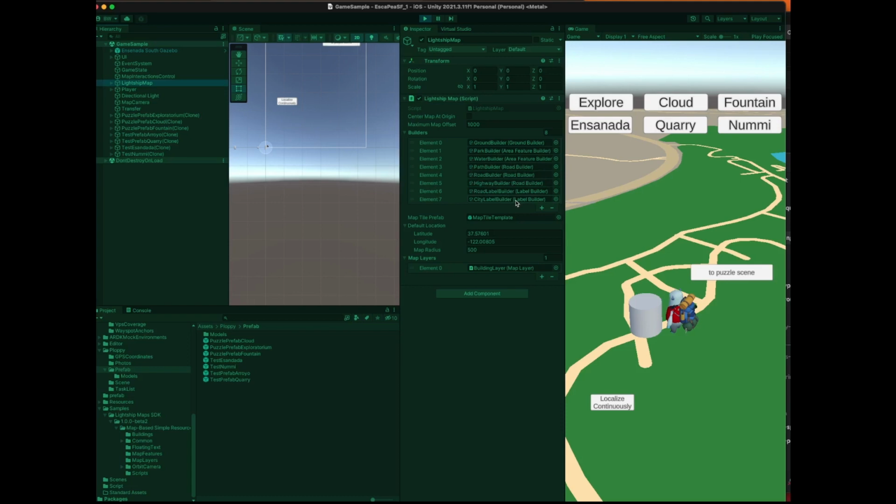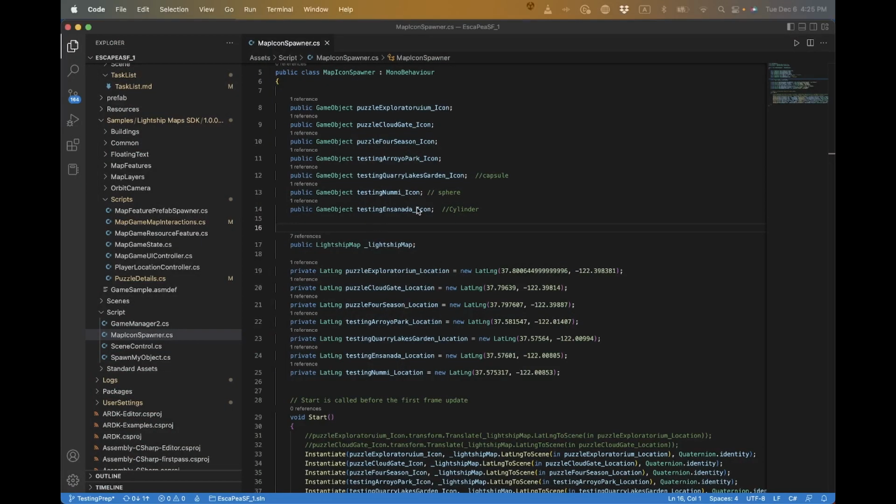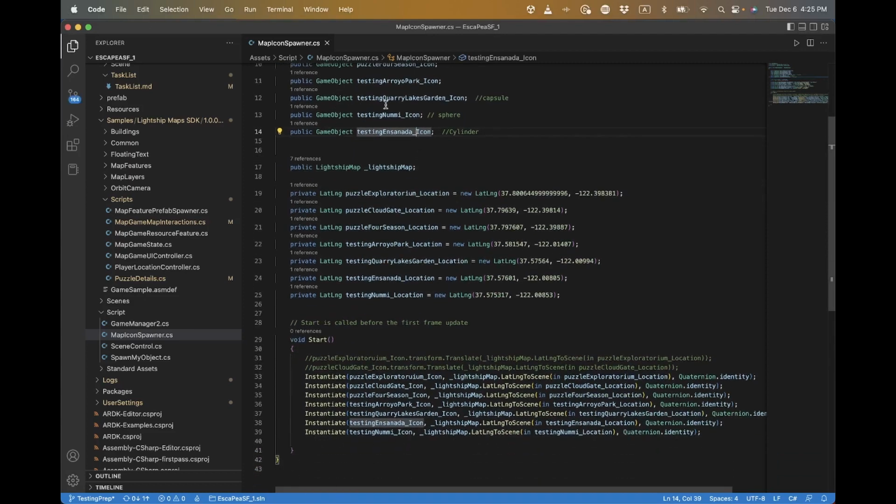So the next step I did was to spawn this object using this script. I made a bunch of different objects, and then the sphere, capsule, just different shapes so I can tell on the map.